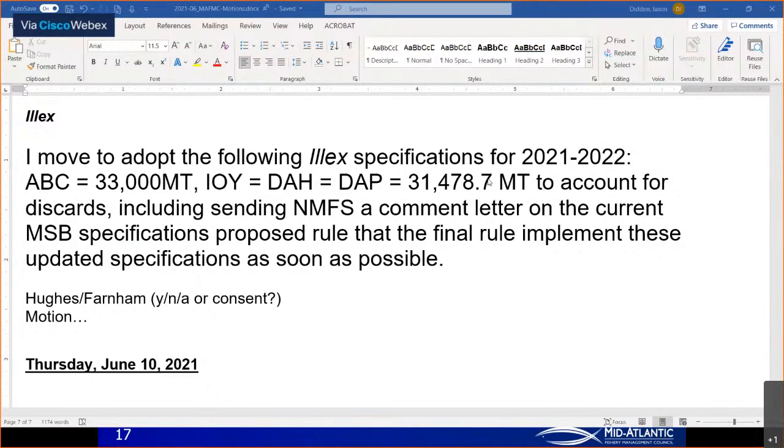And Peter, I think that based on the discussion that we had about revisiting this earlier in the year next year, if we were to set the 2021 and 2022 specs at 33, and we had a conversation in April, there could be modifications to 2022, but I don't know that. I don't know what a default measure really means. Maybe you can clarify, but I think moving forward with the motion in front of us sets the stage for the next 2 years, or at least this year and next year. And then if we're going to revisit it in April, as Chris Moore mentioned, as long as the information and the data are available, we could always make modifications if need be for the 2022 season. But at least it gives us something to start with for 2022.